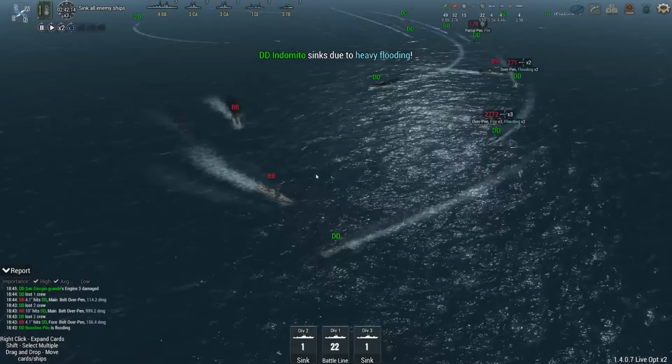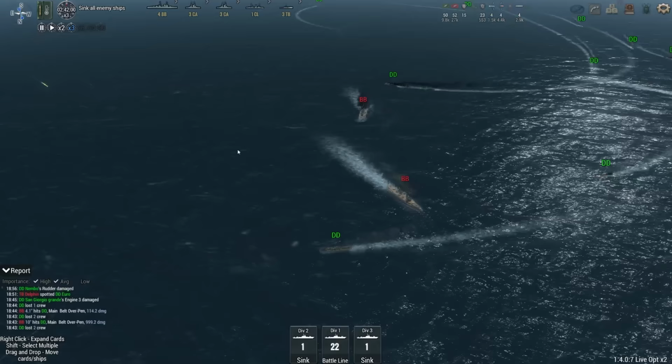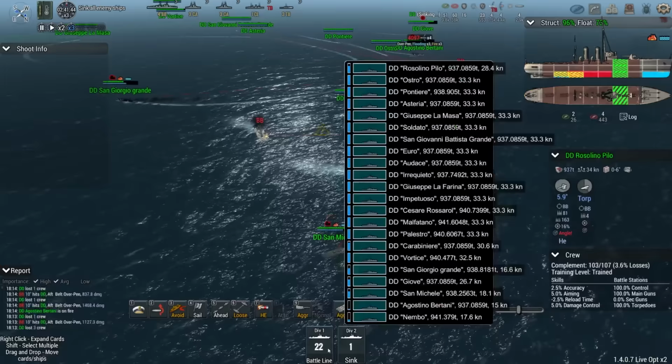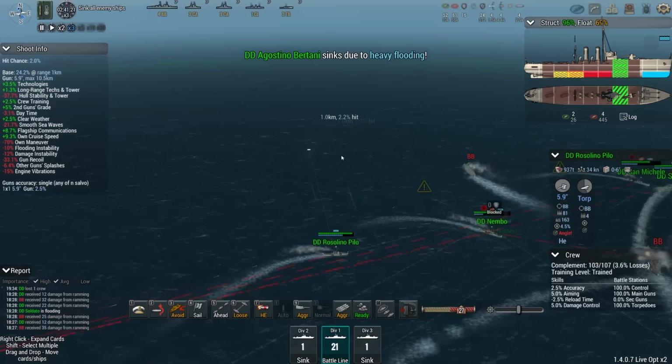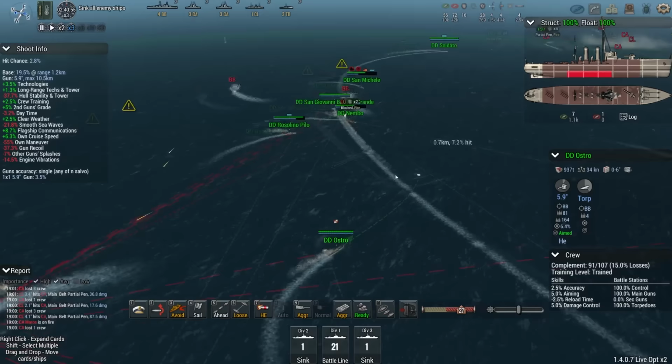Yeah, these guys are really not gonna make this easy for us. They may sink all my destroyers, which is fine. All I need to do is beat these ships up. Alright, he's going down. Rosalino Pilo, you just fired torpedoes into the open ocean. What are you doing? Rosalino, why? Okay, Ostro. That guy's had his Wheaties today. Holy shit. Alright.